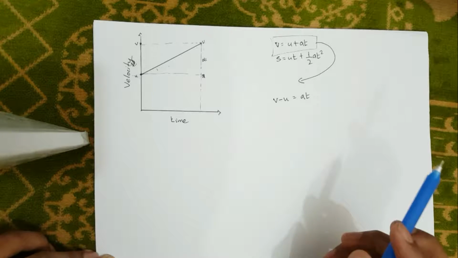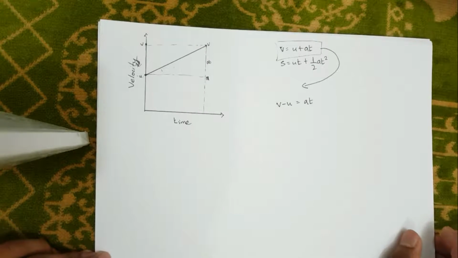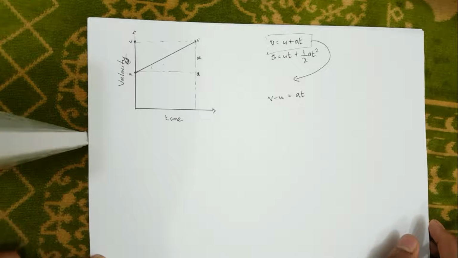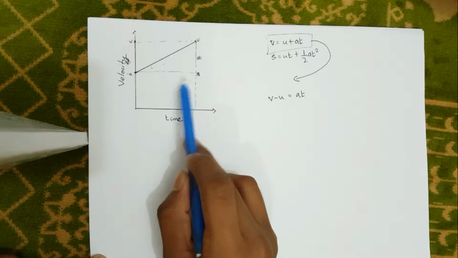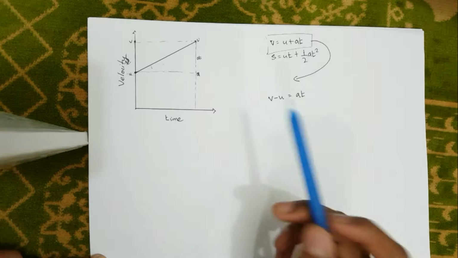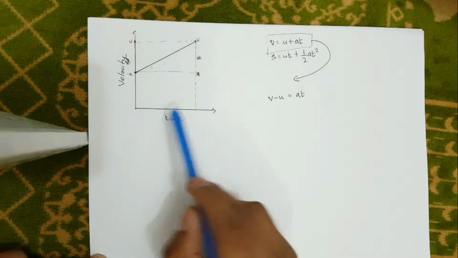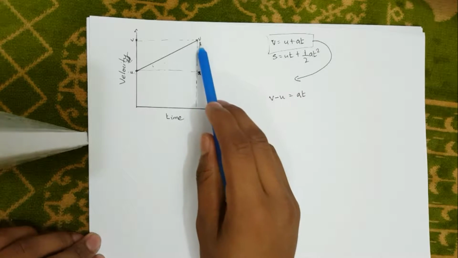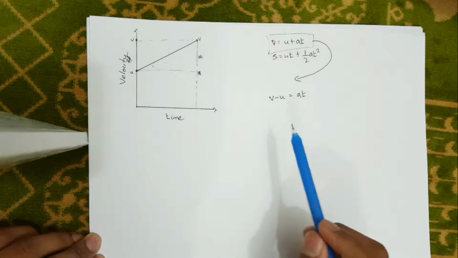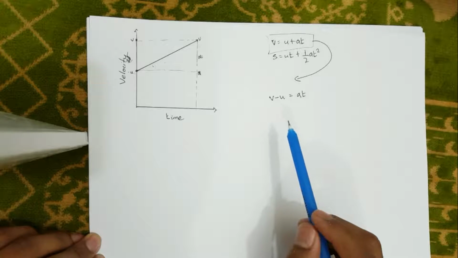Now when I said I'd make this simpler, I just basically mean instead of using the trapezium method, I'd just divide this into a triangle and a rectangle. That would make it easier. I'll find the area of a triangle, find the area of a rectangle, and add them up. Simple. So we wrote at instead of v minus u.